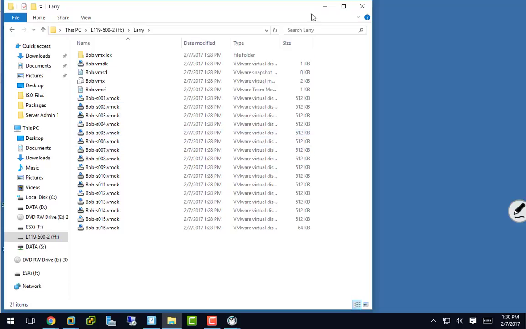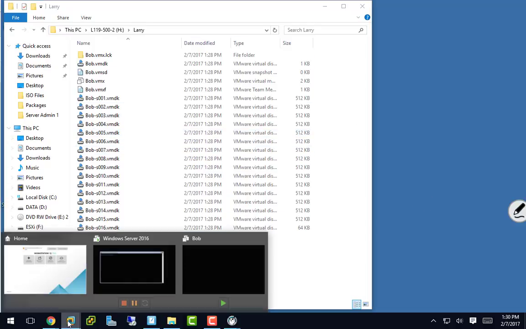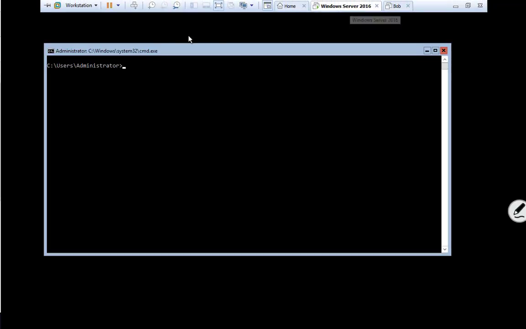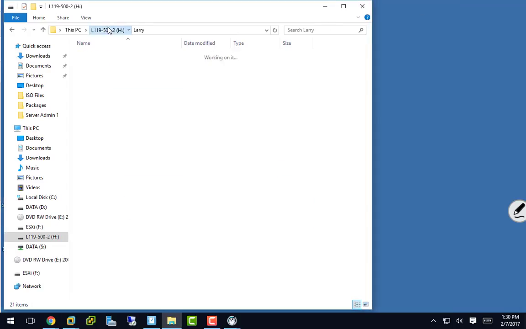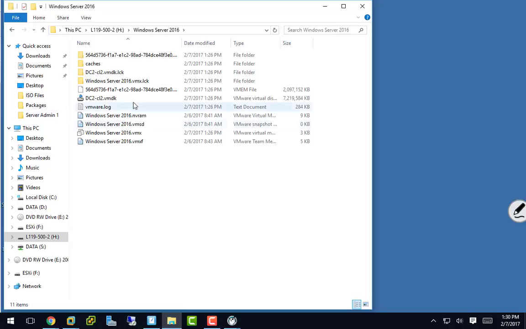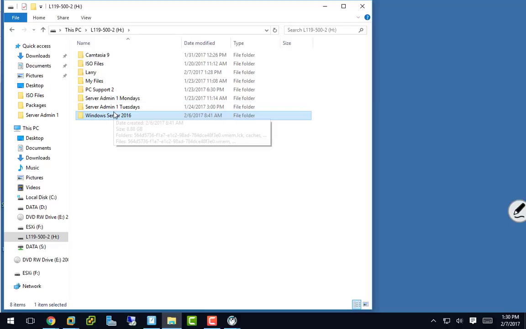I did it actually with a running machine. So on a virtual machine also, I have one called Windows Server 2016, and that is the file names. And it's in a Windows Server 2016 folder. Really fast. And so that's my Windows Server 2016 files. This is referring to, it just happens to be in this folder. It doesn't matter renaming it or whatever.